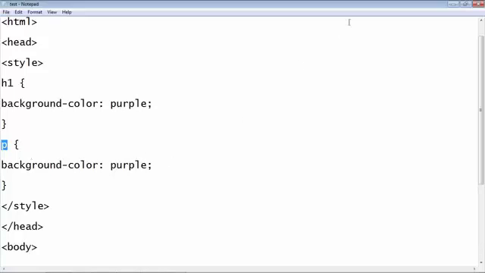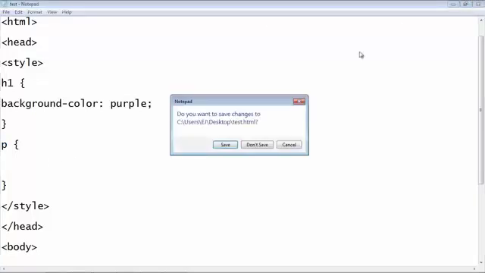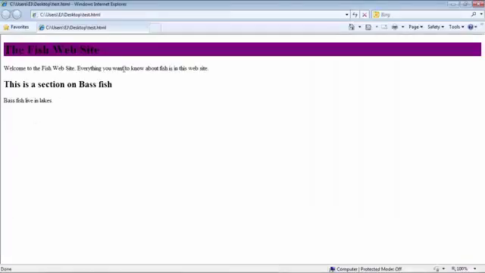Okay, so let's go ahead and get rid of this property here because we're not going to use that. Remember, these are properties, and this is the rule, and this is the selector. So we're going to select again the paragraph element tag, and let's first change the color of the font. Now let's go ahead and save this first, and you can see here that this is the first paragraph we had, and you can see it's in black. And this is the second paragraph element that we had.